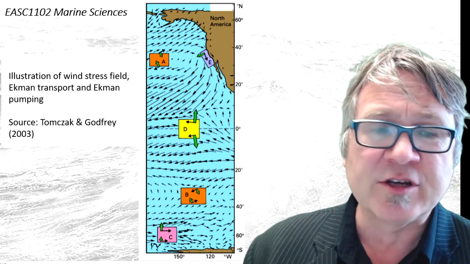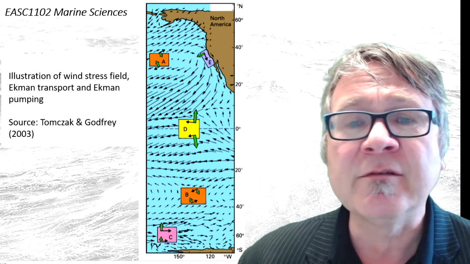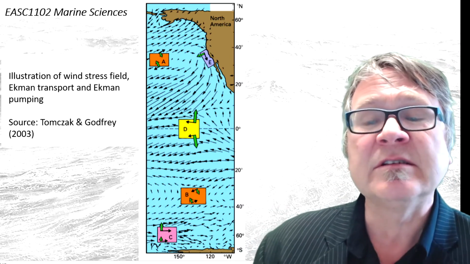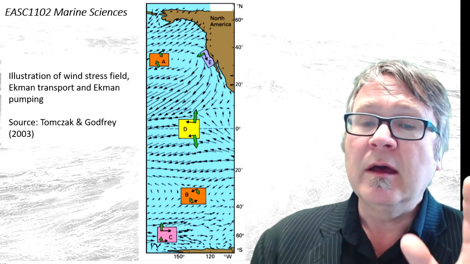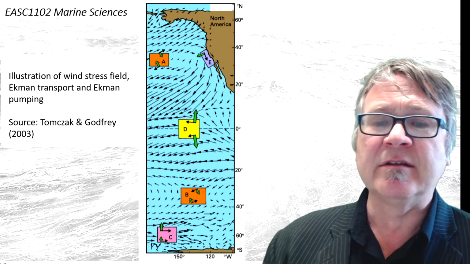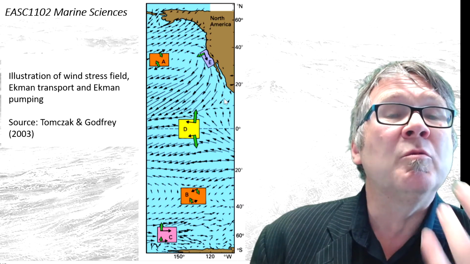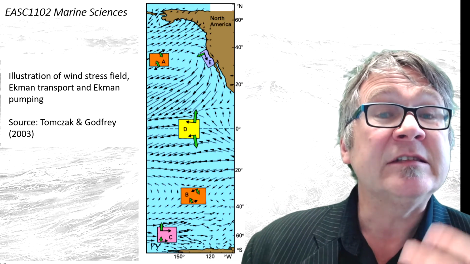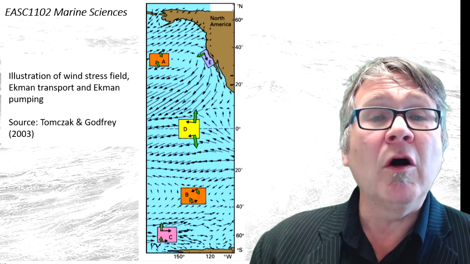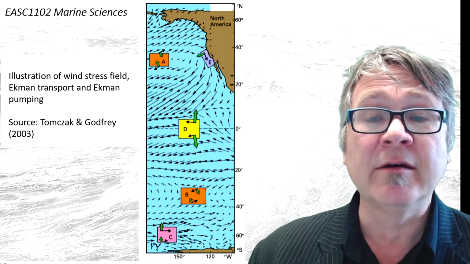This is something that Matt Tomczyk, who was the previous professor in oceanography here at Flinders, and sadly Matt passed away last year. But this is from his textbook, and shows different situations. So you see some situation. I think this is the Eastern Atlantic Ocean, and all these arrows show you the wind field. It's the wind stress represented in terms of arrows. The longer an arrow, the stronger the wind, and you can also see directly the wind direction.